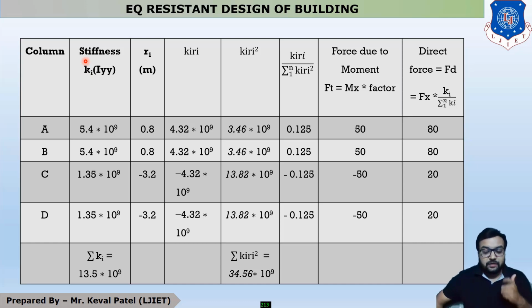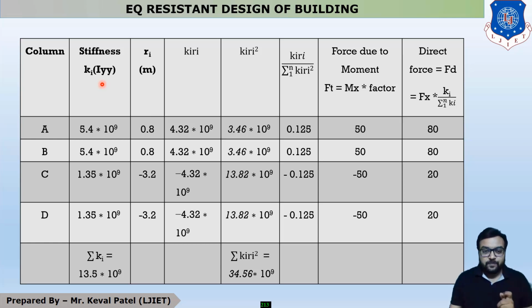So you all know that our system is unsymmetric in y direction because our eccentricity is minus 1.2 for y direction only. So we have to find out K and IYY. We have to cut all the columns in y direction. Our column A has its horizontal dimension, so whenever we cut that column in y direction, the 600 portion is cut. So what is the equation of I? I equation is BD cube by 12.